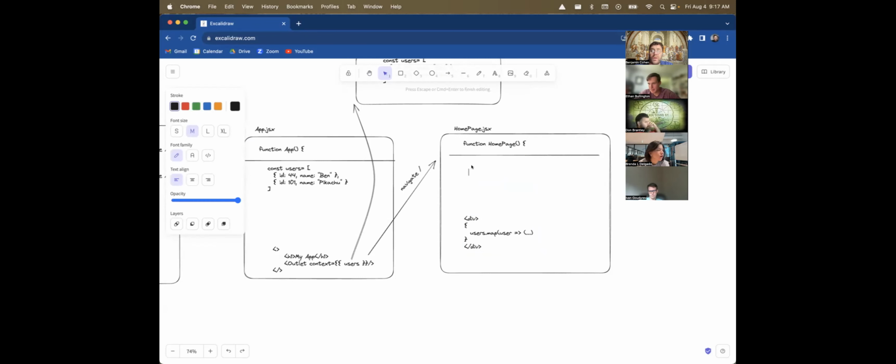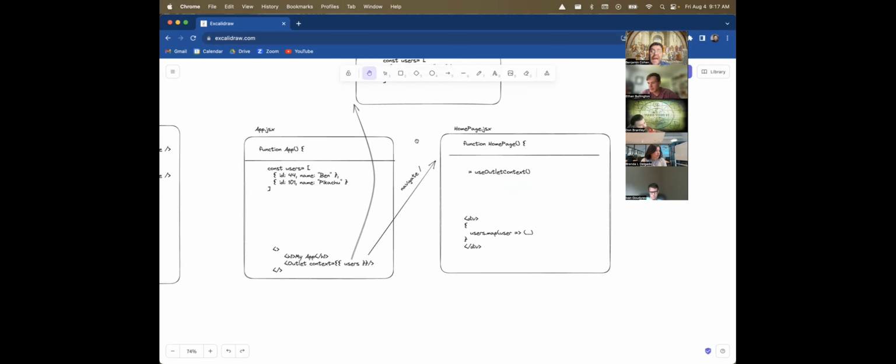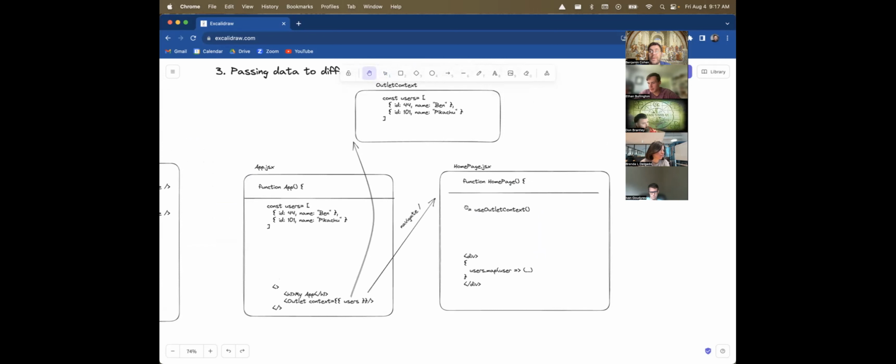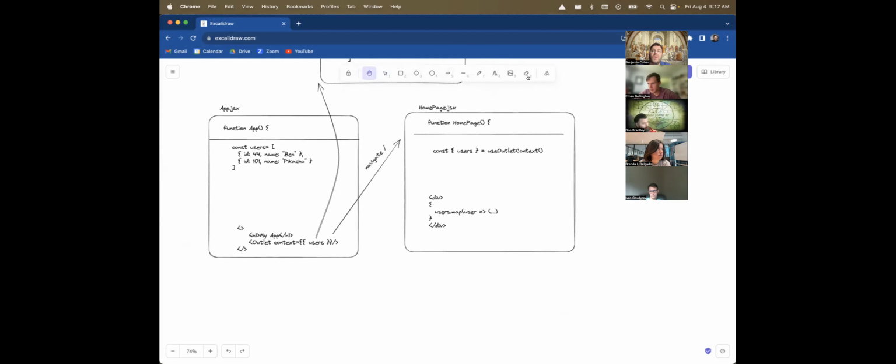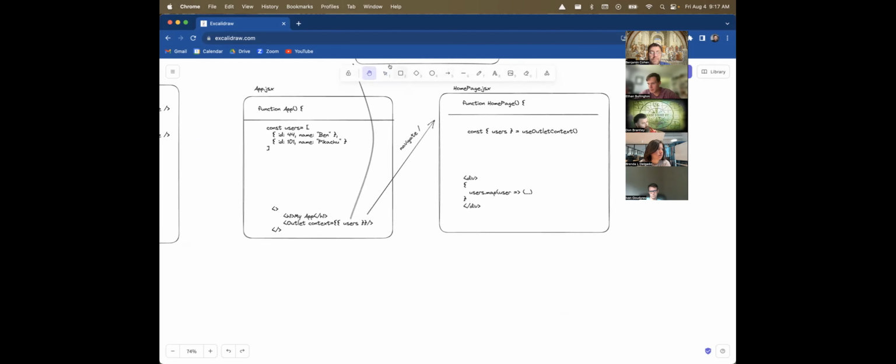So how do we do that? Well, we are going to get a function from React Router that we import called useOutletContext. We don't have to give it any argument because it knows automatically the context we're working with, which is this context passed into the outlet, which I'm representing up here. And then from there, I can just destructure it and say we want our users. So that's what we would do for the homepage.